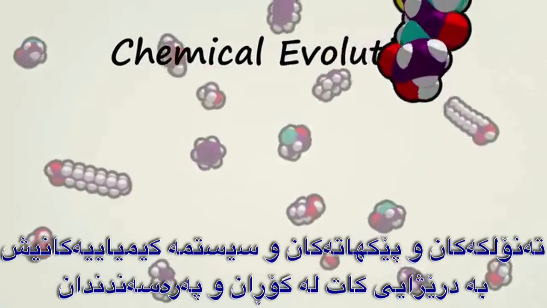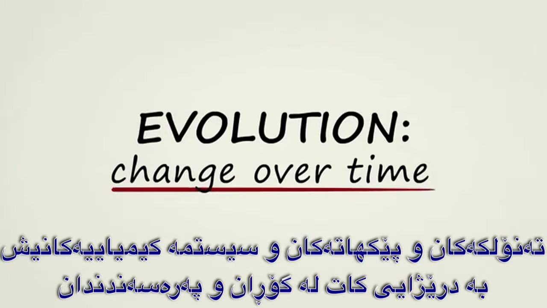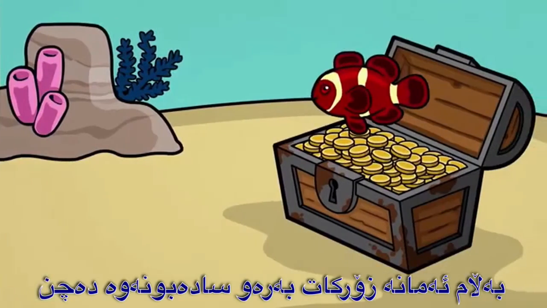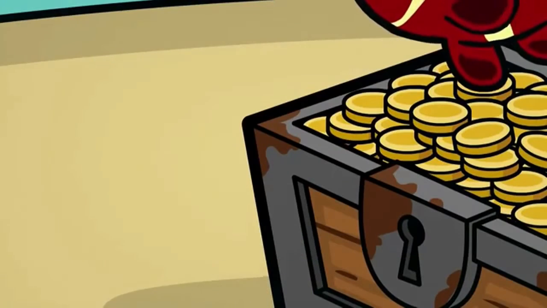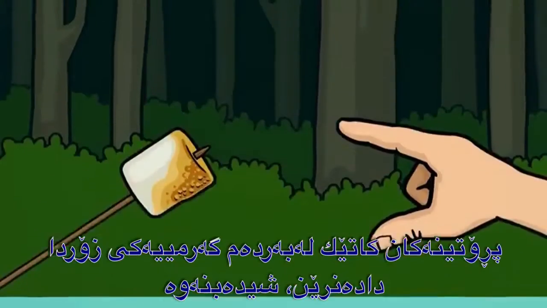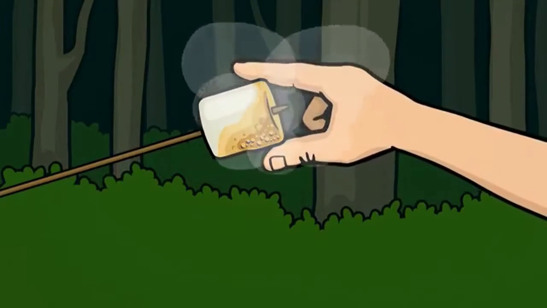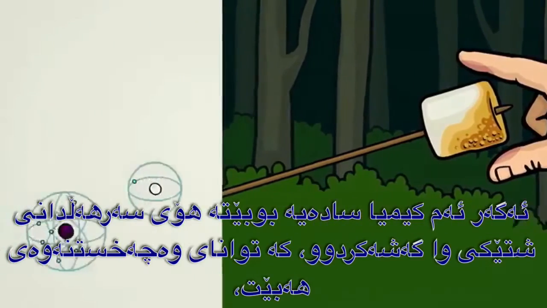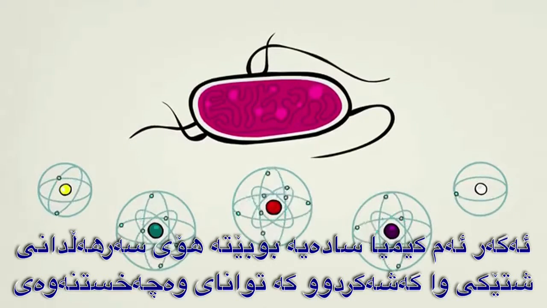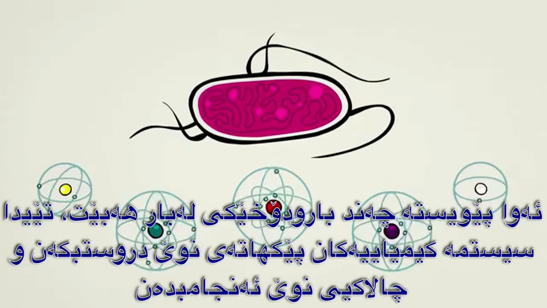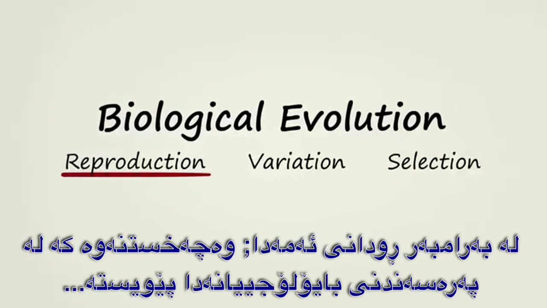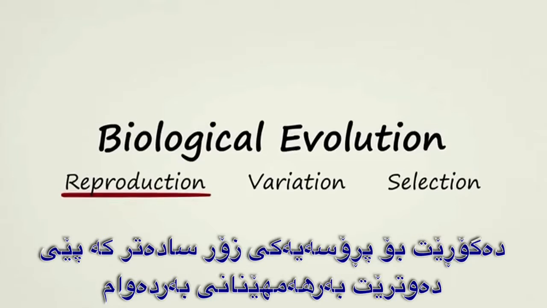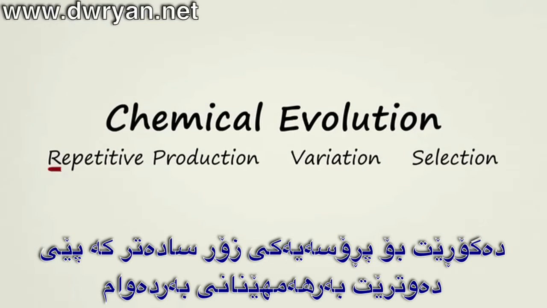Molecules, structures, and chemical systems almost always evolve or change over time, but they often evolve towards simplicity. Solid iron corrodes into rust when it comes in contact with water. Proteins break down when exposed to too much heat. Ouch. If simple chemistry is to give rise to something advanced enough to reproduce, there must be situations in which chemical systems can grow in complexity, form new structures, and gain new functions. In order for this to happen, reproduction, which is needed in biological evolution, can be replaced with a much simpler process: repetitive production.